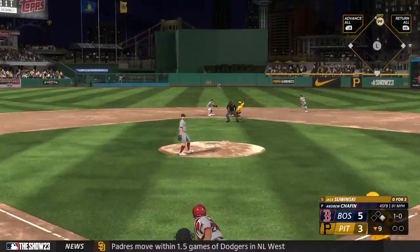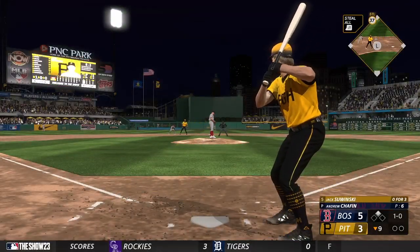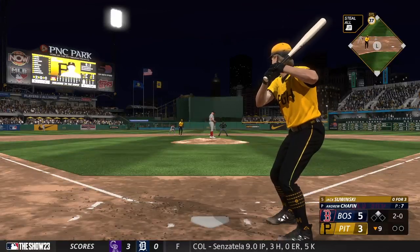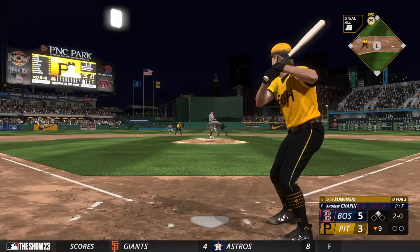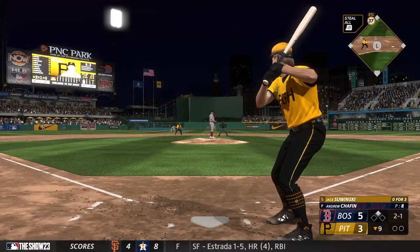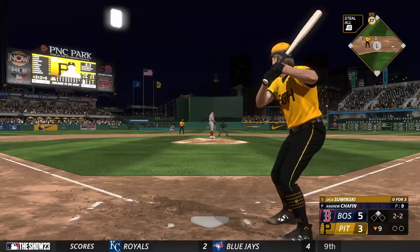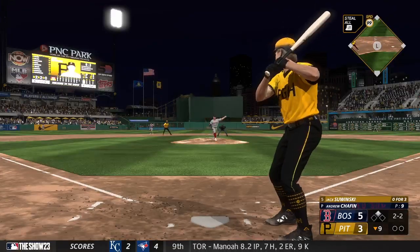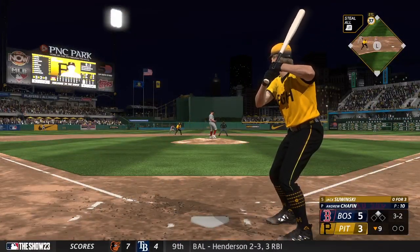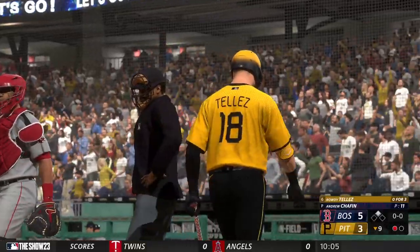Runner on the go — pitch is high. Save at second — he easily steals the bag. Two and nothing — it's getting squeezed a little bit here late. Swing and a miss — two and one now. Going to really need to hang in there with that front side against this left-handed breaking ball. And he gets tied up right there — tie a guy up like that, you're feeling like you are in command. That one inside — ball three. Rowdy Tellez waiting for a turn at the plate. Swings and this one is — struck him out. He'll be beating himself up on the way back to the dugout. Got a pitch to hit and just couldn't get to it. That slider really caught more of the plate than it was supposed to.